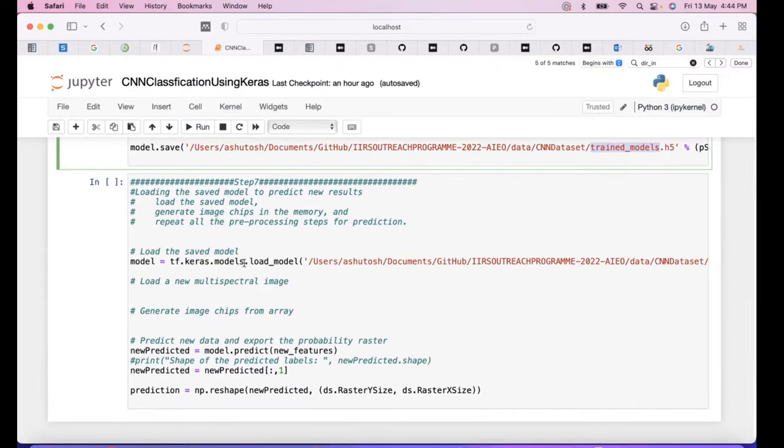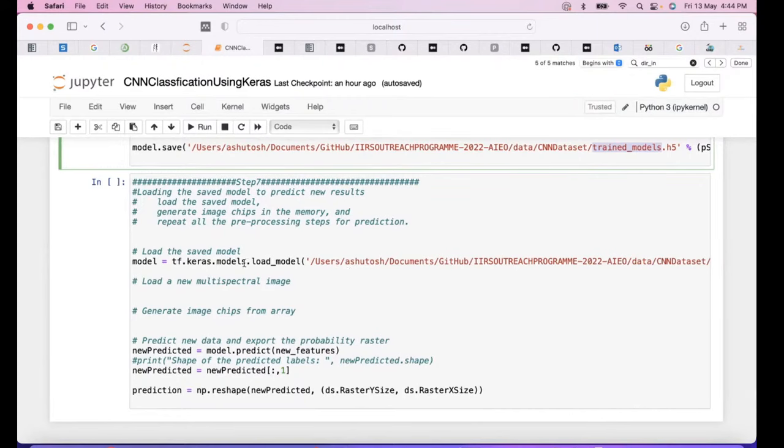To create predictions for new data, whatever input satellite imagery is there, you have to again break it down into smaller chips using the tile functions as we had earlier. Then each of the tile objects, or each of the satellite images, has to be again converted into features, as we did for the input case.